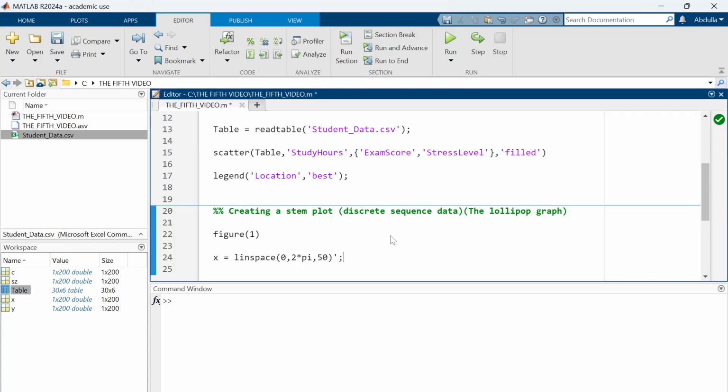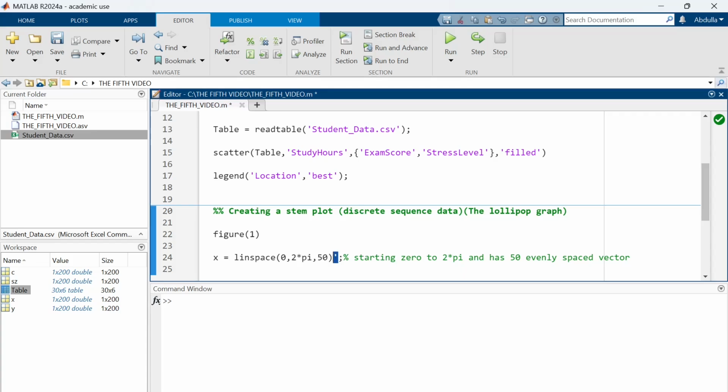Okay, what does this mean? I know that you guys are familiar now, starting from 0 to 2 pi and has 50 evenly spaced vector. Okay, you guys want to say, oh, we already know this, but what does this comma mean?